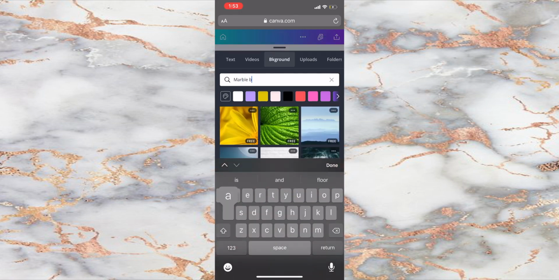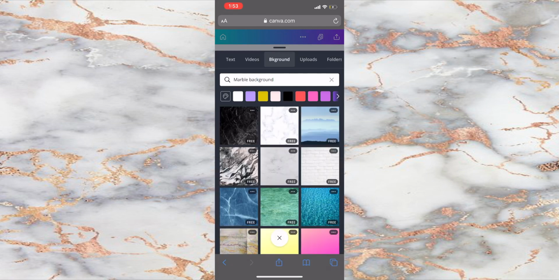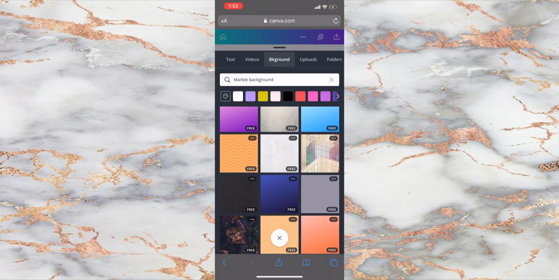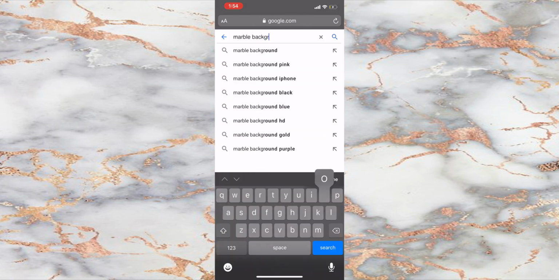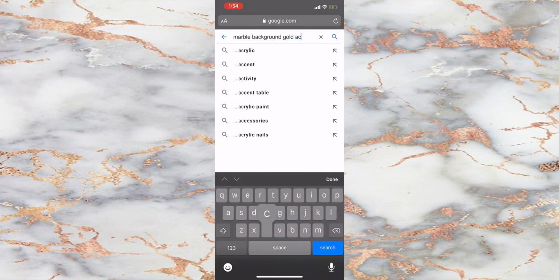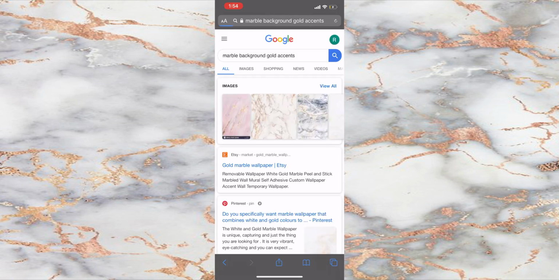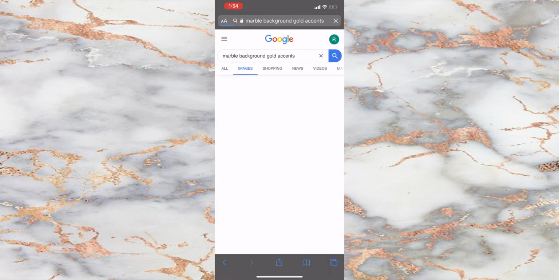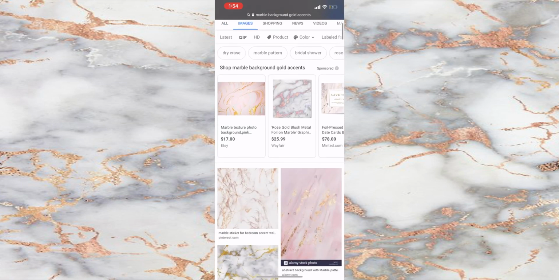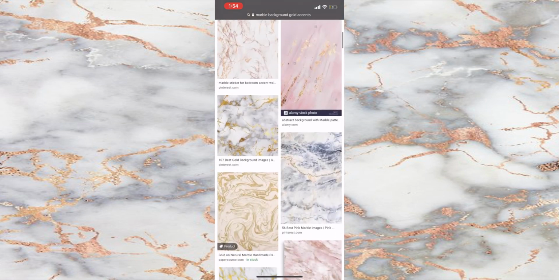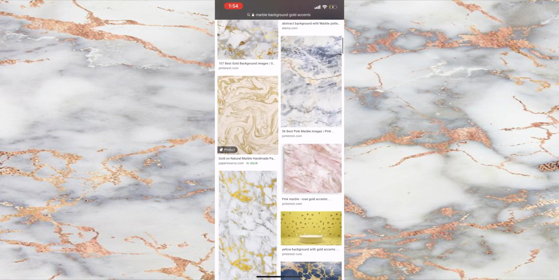So if you guys want, you could do this 1 or 2 ways. The first way is to go into Canva background and just type in marble background or a floral background or whatever you would like your background to be. But I personally like to go on Google, and I just like to browse the web for my marble background. In particular, a lot of the times I find a lot of my backgrounds on Tumblr.